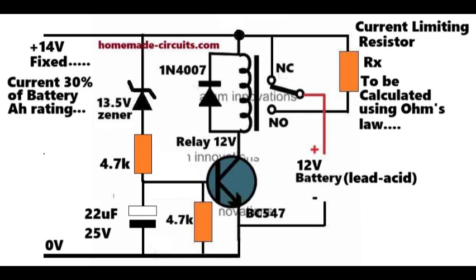Now, let's understand how the circuit is designed to work. It is basically a two-step battery charger circuit, which will allow an initial high current charging for a lead-acid battery until the battery voltage has reached around 75% of its full charge level, wherein the circuit will switch the current to a lower level and continue the charging process until the battery attains the full charge level.